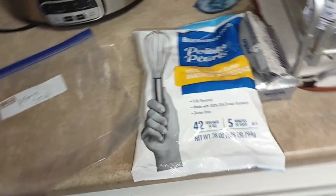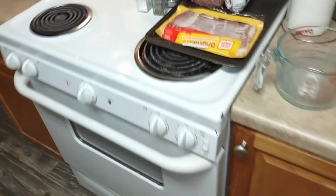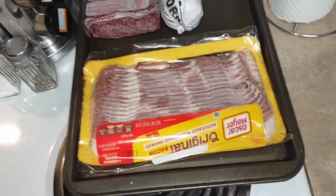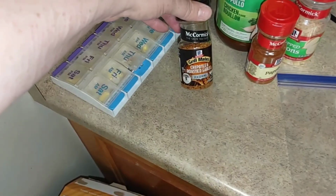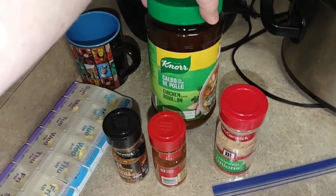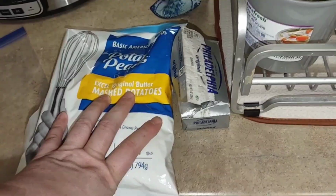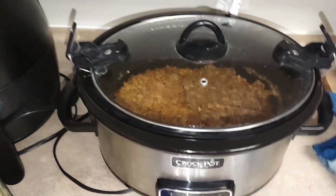Okay, I'm going to make some potato soup, dry mixed, to put in the freezer. And when I am done cooking bacon, I'm going to put some of the cooked bacon crumbled up in another baggie and put it in there. But we're doing pretty good. So, I'm going to be using some potato pearls, chipotle and roasted garlic seasoning, paprika, chopped onions, and some of this chicken bouillon base. Do you think beef would be better? I don't know. We're going to do chicken, I think. And then I'm going to be adding some Philadelphia cream cheese. It's going to be going in this bag. Pop it in the freezer. Beans are looking good.